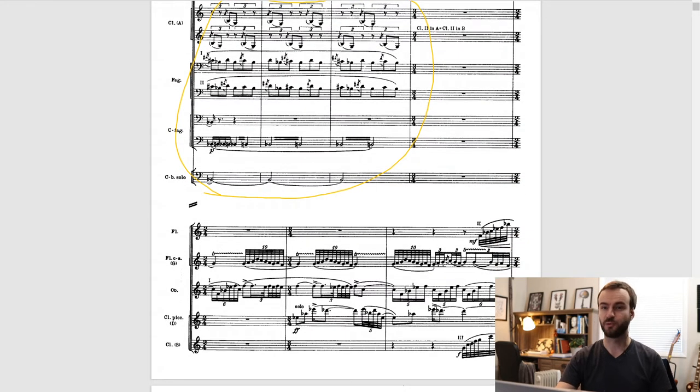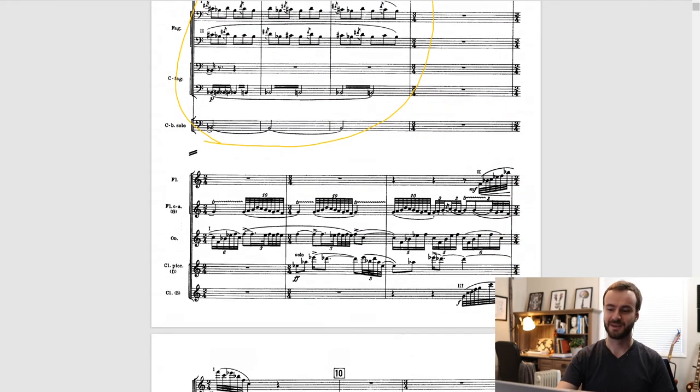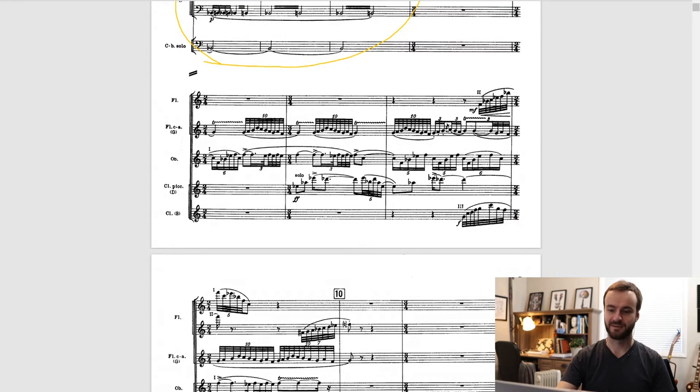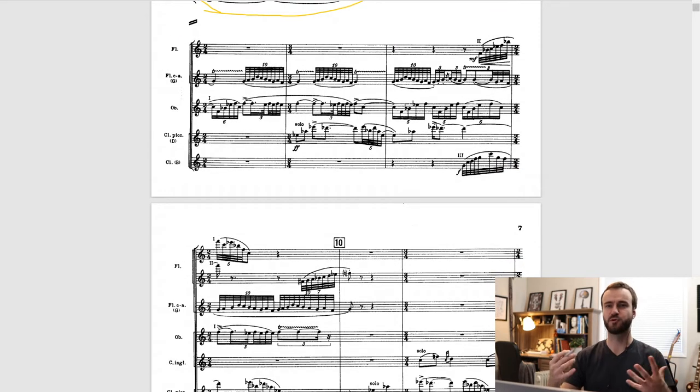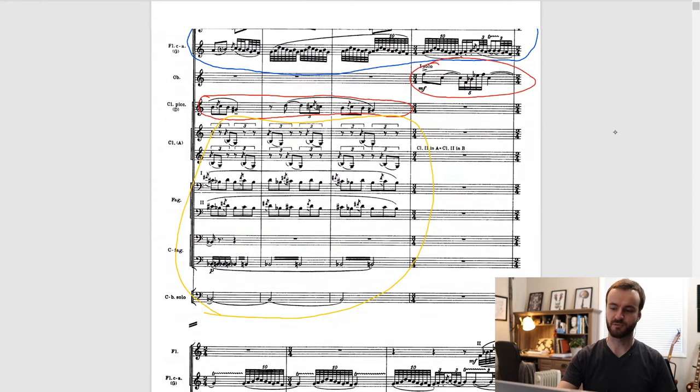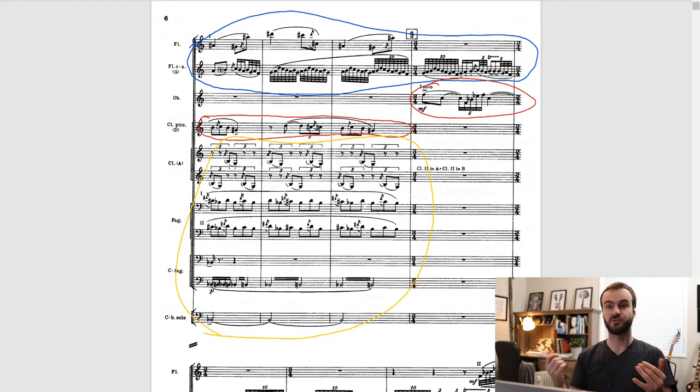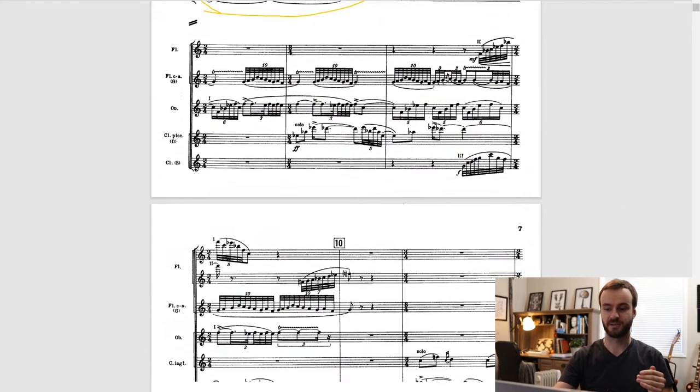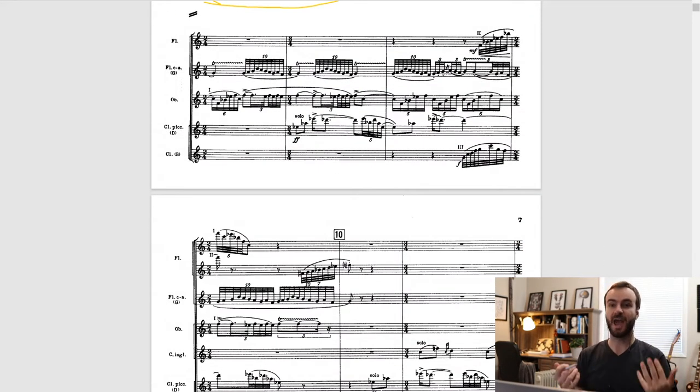I also don't really notice that there's double bass. He sneaks it in in a way that doesn't become obtrusive to the texture. So now it's quite clear that what we're doing here is some kind of orchestral crescendo. We start with two players, and then on the next system, he starts adding in more players. So it creates this sense of orchestral crescendo.